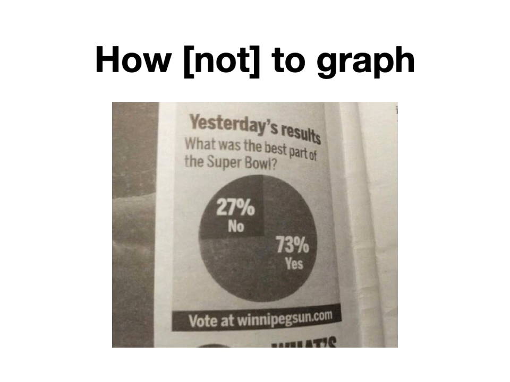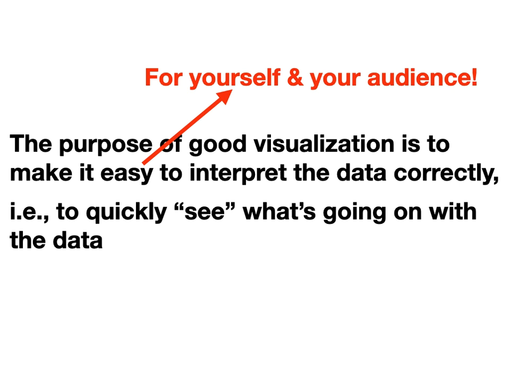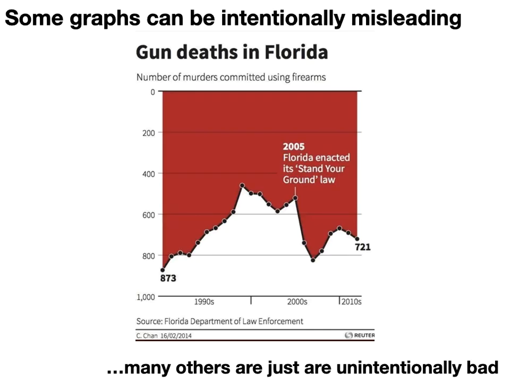Okay, so the topic of today: how not to graph. Remember, the purpose of a good data visualization is to make it easy to interpret the data correctly, easy for yourself and for your audience. There are some graphs that can be intentionally misleading, like propaganda, where there's something funny about the graph and it's been done on purpose to mislead people.